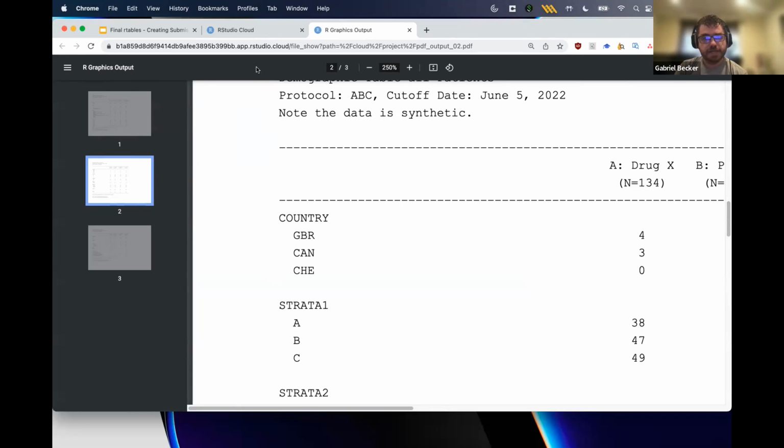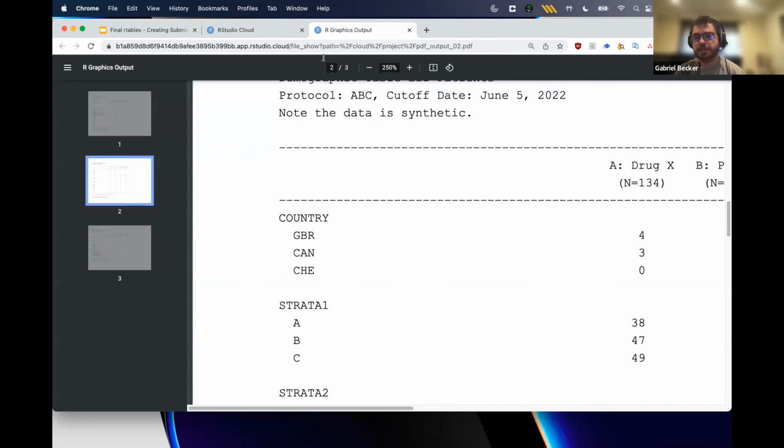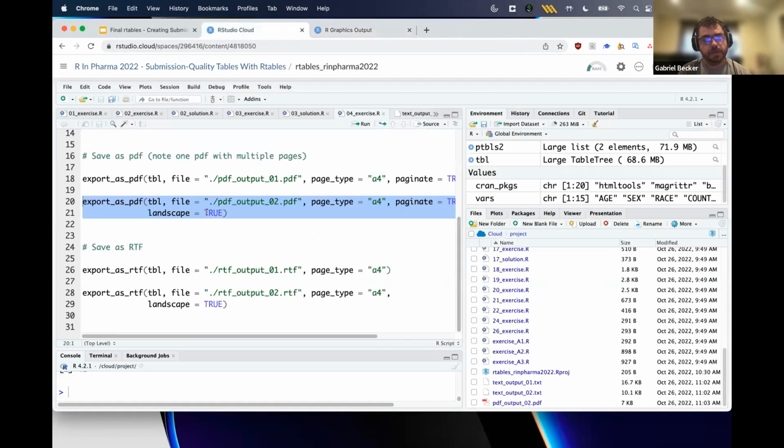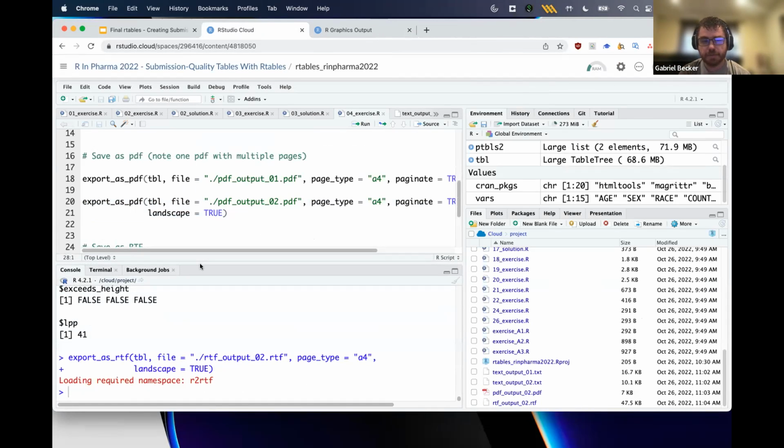So that is PDFs. You can see that the PDF just contains the ASCII-like output within a PDF file. The text is identical to the ASCII output text, except it has things like margins in the PDF. And then if we go down to the RTF, I don't know if we actually have an RTF viewer, but I think unfortunately not.